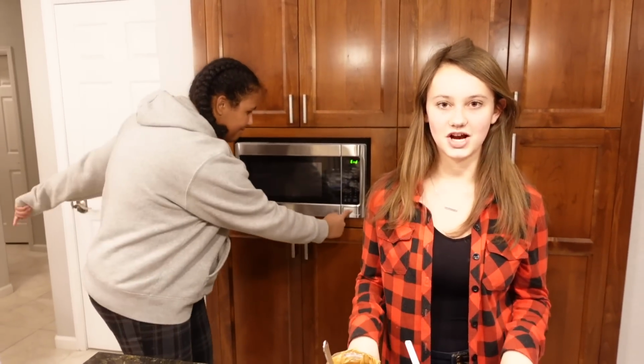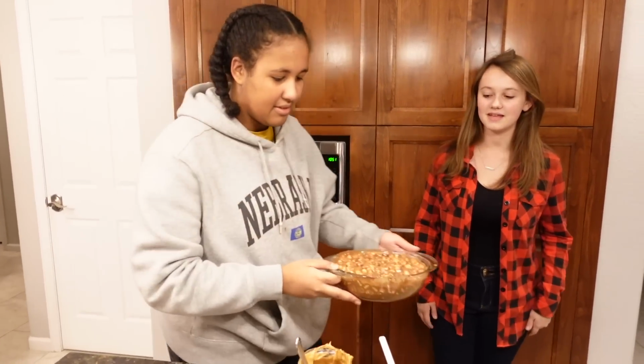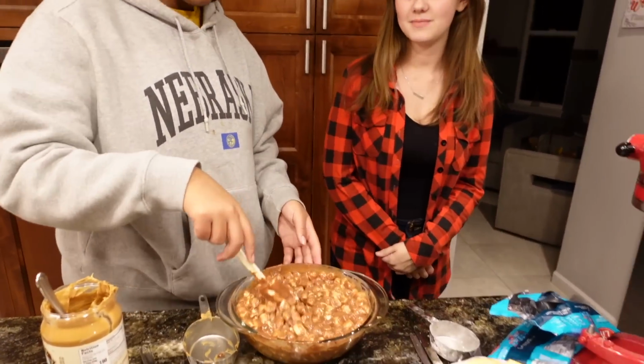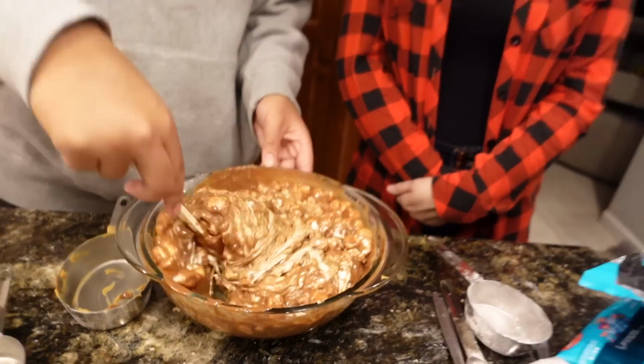Would this be a good recipe for those people out there that don't quite know how to bake or use an oven? Does this seem like a pretty easy, simple, non-intimidating recipe? Are you intimidated by ovens, Kim? No, I'm not. I like ovens and baking. My favorite recipe is chocolate chip cookies. It's an awesome family recipe. But this is definitely an easy sweet treat if you're intimidated by ovens, because all you use is a microwave oven. Hopefully you know how to operate a microwave. But what do we not put in the microwave, Lincoln?